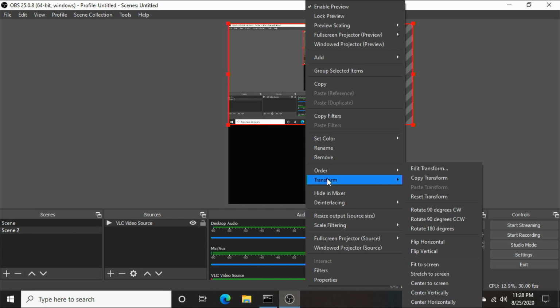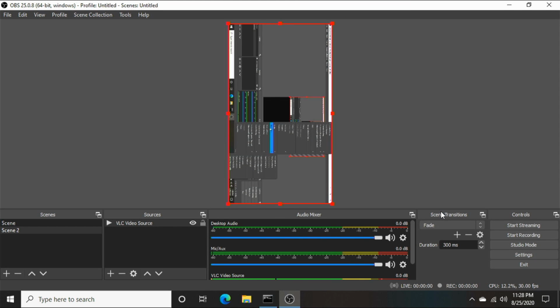So the first couple weeks we did this, we rotated everything 90 degrees. So when somebody looks at it on Instagram on their phone, they have to turn their phone to watch it. We found the pitfall of this to be that comments would come in from the side and you couldn't read them. Or if people were wanting to interact with the stream, it was more difficult.